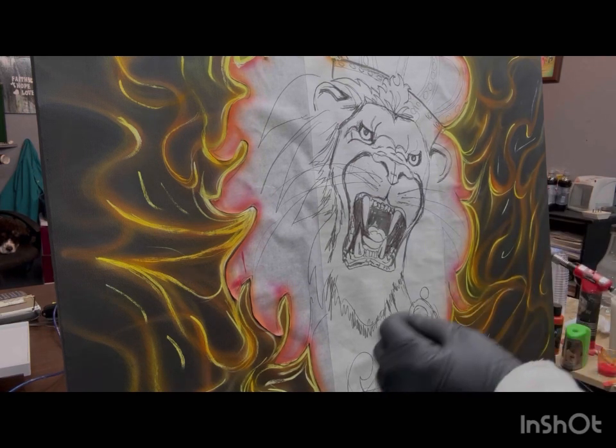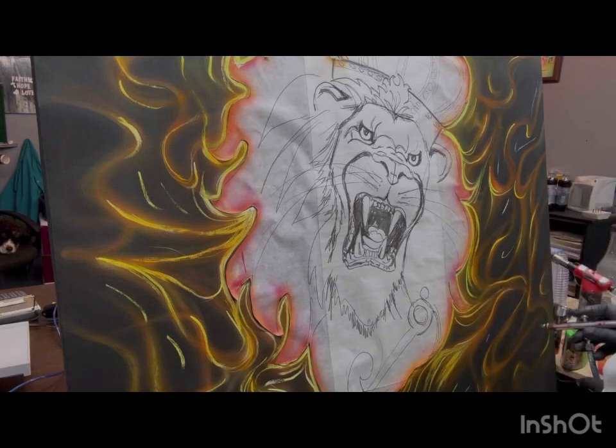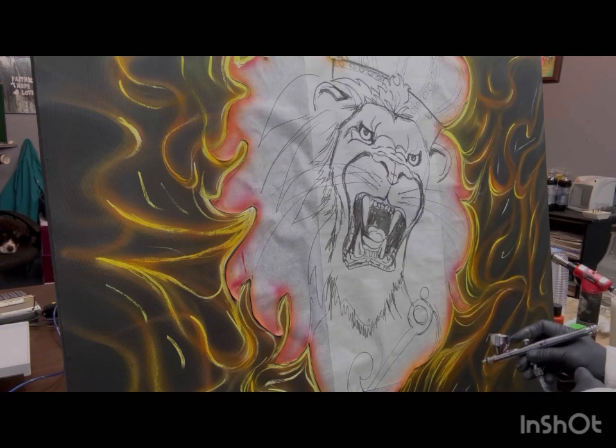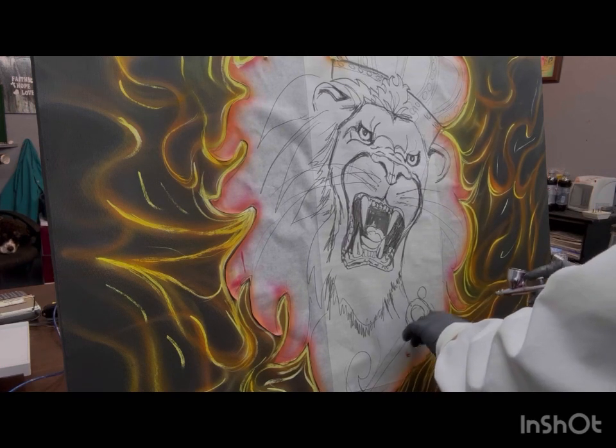I think I'm pointing out here that in between the major licks of flame, you can see other depths of flames coming through from underneath. It's not showing very well on the video here, but you can see it.